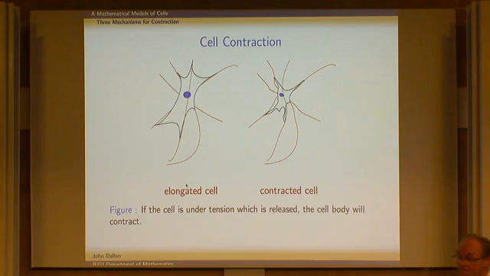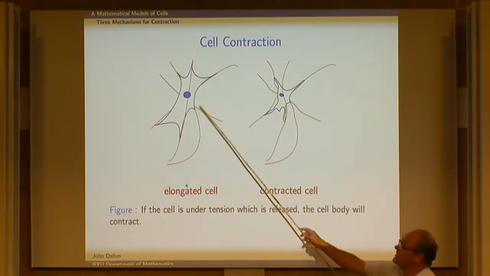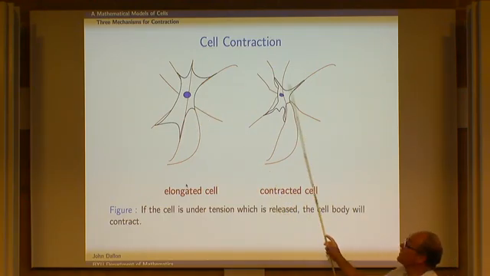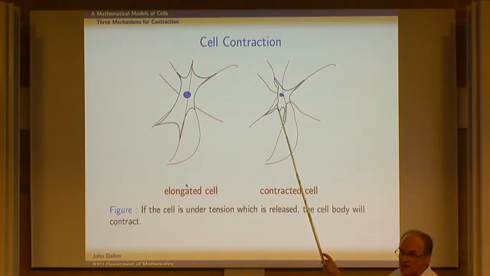I don't get the difference between contraction and elongation, because when the cell elongates, it has to... It's the same as contraction, because the cell expands, but it also pulls. Otherwise you wouldn't get an elongated cell. Yeah, but this happens when you release this. This will happen immediately, because of tension. Right, it's because of the tension, whereas the other one is active remodeling of the cell, to stretch it out, to push it out.